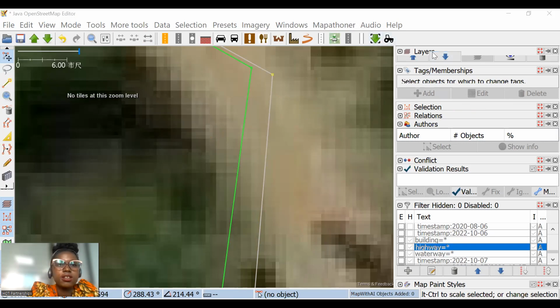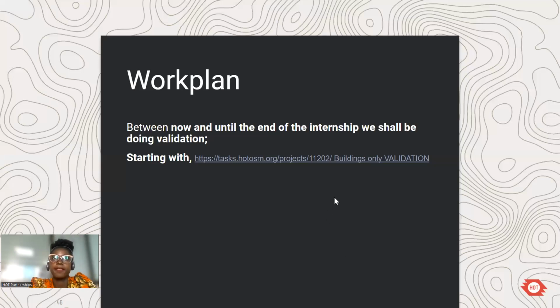Is there a standard measurement for roads? What do you mean a standard measurement? Like if a tertiary road should be these meters to these meters. So that helps you to judge if it is a path, or it is unclassified, or it's a big road. Sometimes you can be confused.